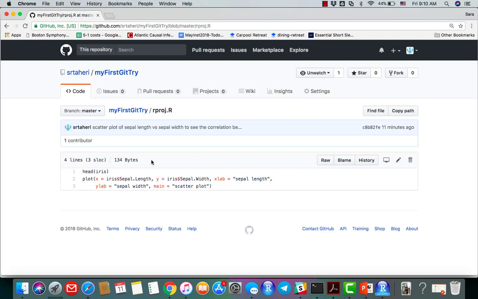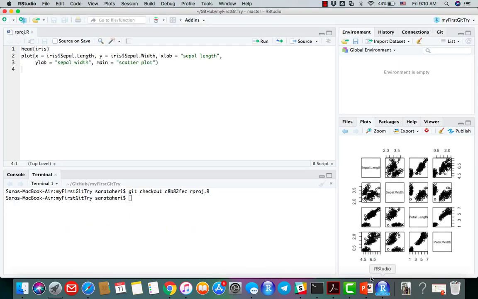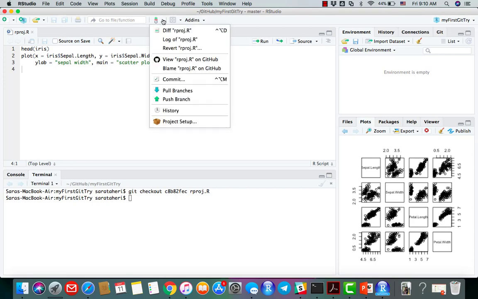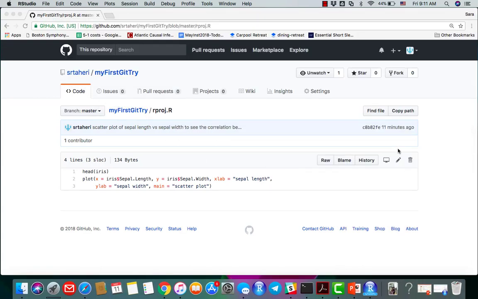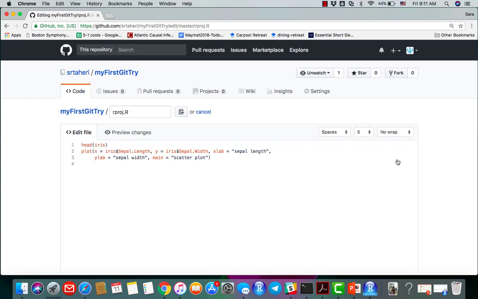So if the collaborator pushes the changes to GitHub, everything on GitHub should change, but you still will not have those changes here on your own repository unless you pull the changes from GitHub. Okay, so I will manually edit the file on GitHub and assume that the collaborator has pushed the changes to GitHub.